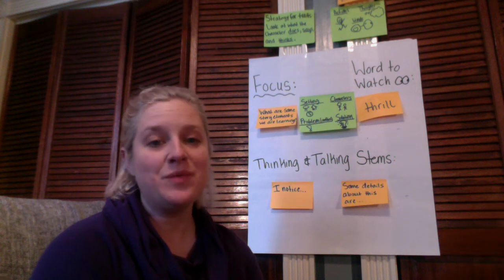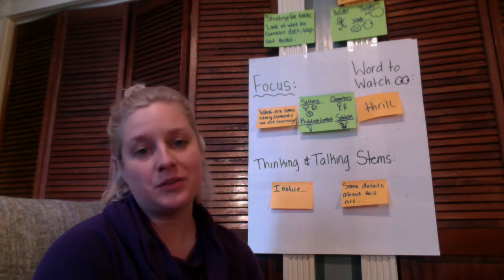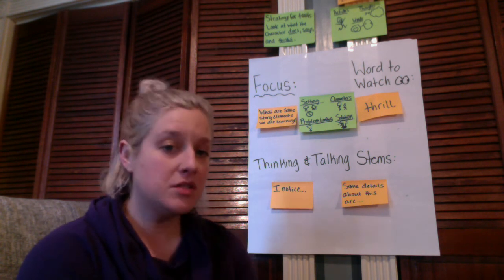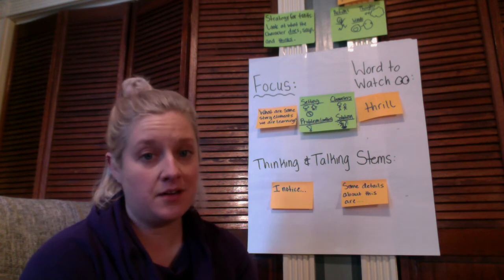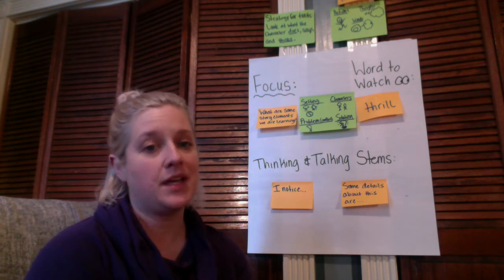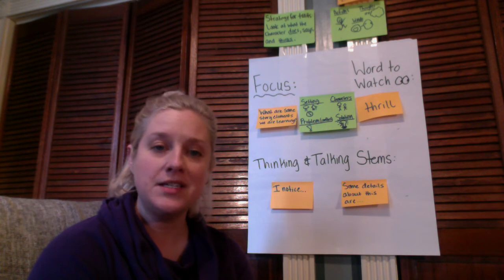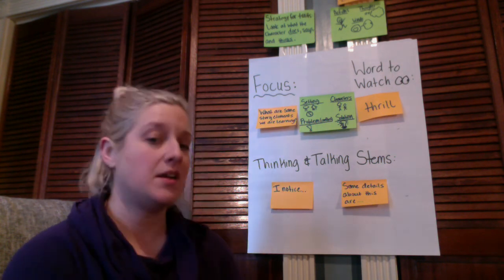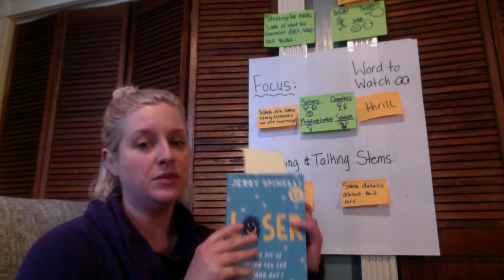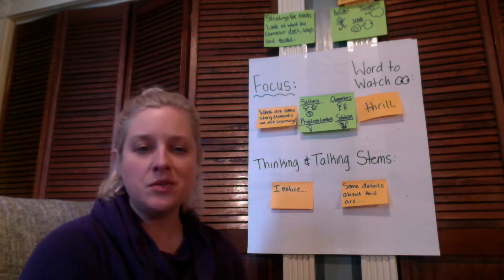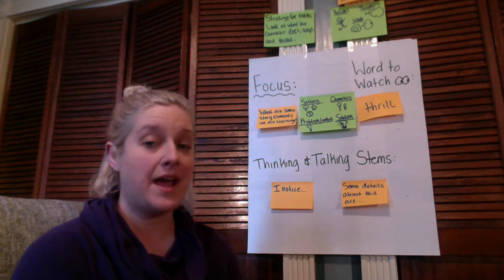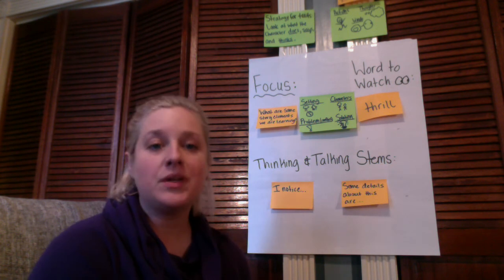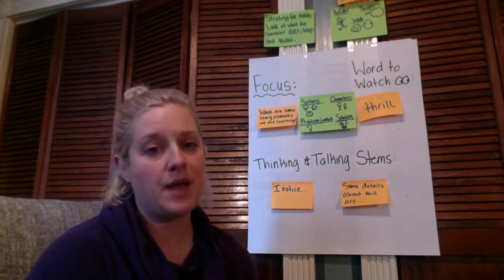Hi guys, as we read more of our new chapter book, Loser, this week, we're going to be paying more attention to other story elements besides just the characters. Last week I reminded you guys of how to build character trait ideas for some of the characters in the books you're reading on Raz Kids, on your own, and also for our book Loser. And we said some of the things you can do is really pay attention to characters' actions, words, and thoughts to come up with a really accurate or good character trait word for that person.